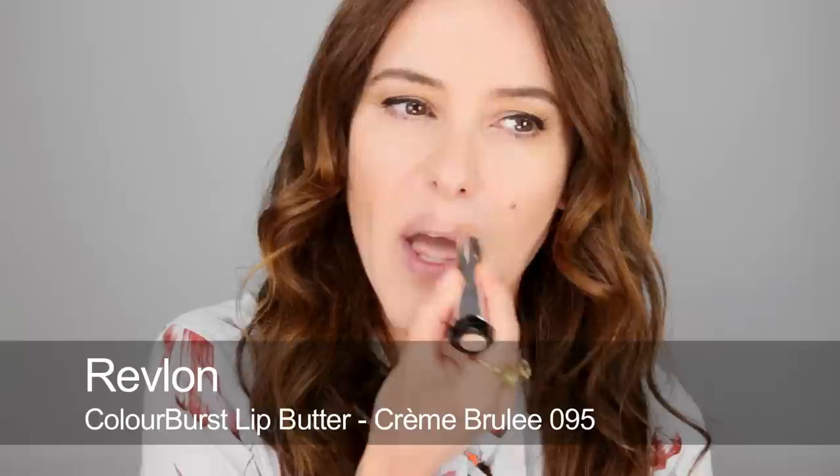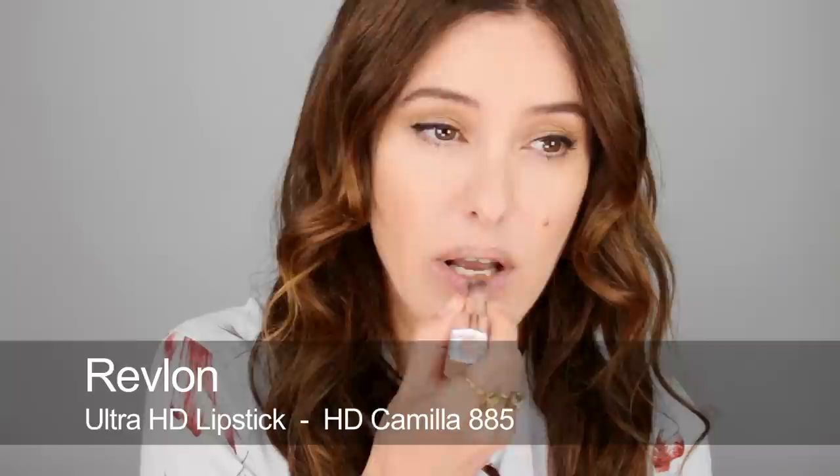If it's too light, it starts to look — this is actually a sheer so I'm building it up — just a little bit too whitish on my lips and too nothing. Likewise if I went for one that was too brown, these colours are doing nothing for me, making my face look very drab. This browny tone would look really good on someone with a darker, more toffee-coloured skin tone and would actually look like a nude. One person's nude is another person's orange or brown or pink — it's so individual. So straight away I know this is too light and this is too brown.